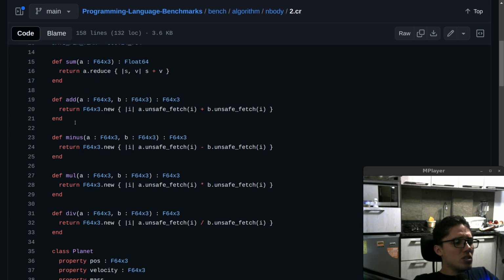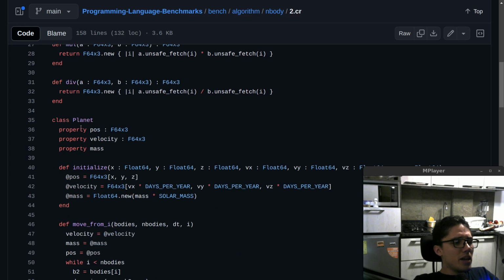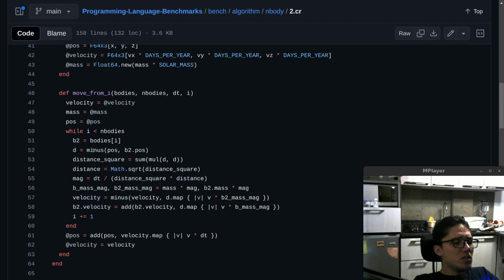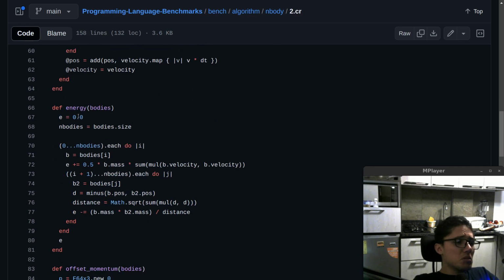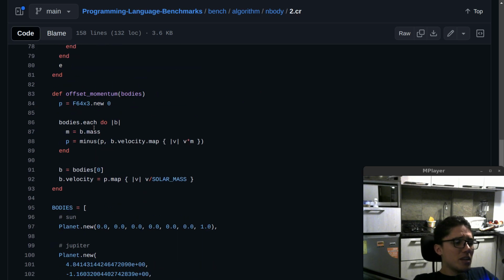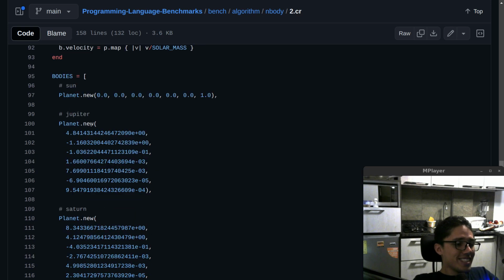Def, definition. Oh, this is how you do def and end. Def end, def end. Class, planet, velocity, position, initialize, move. Again, it's the indentation which is different, but not that bad either. It's not that bad, but it would take me a bit longer because I'm really used to brackets.